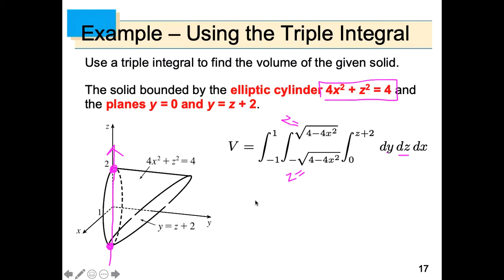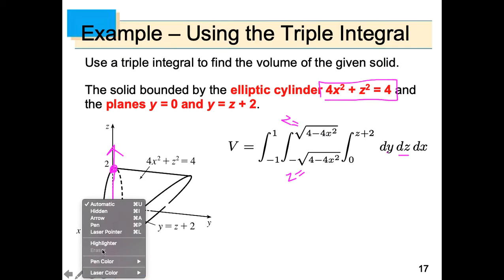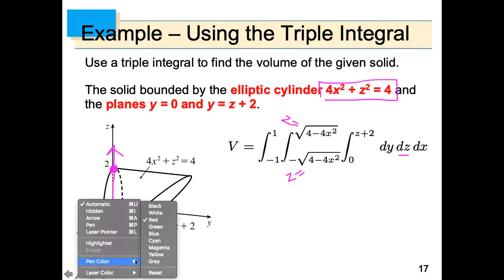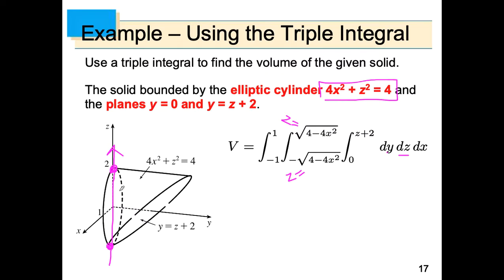So again, as a recap, we started with y. We integrated with respect to y, went in the positive y direction. This three-dimensional solid got collapsed down to the two-dimensional circle. And now that we've got the two-dimensional circle out of the way, this two-dimensional circle now collapses down to my one-dimensional line here.